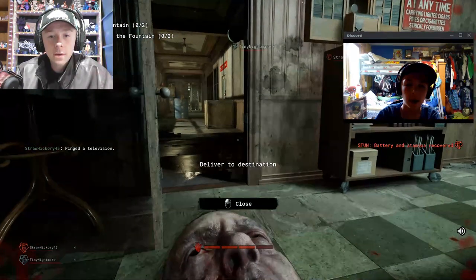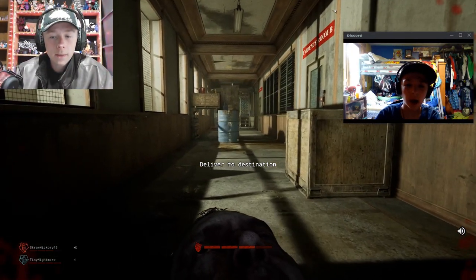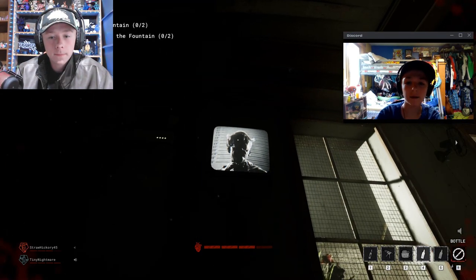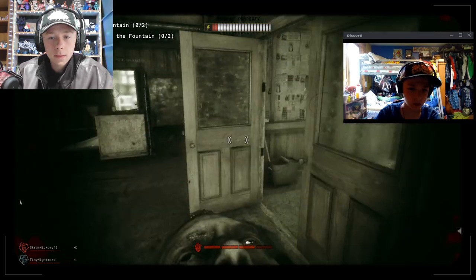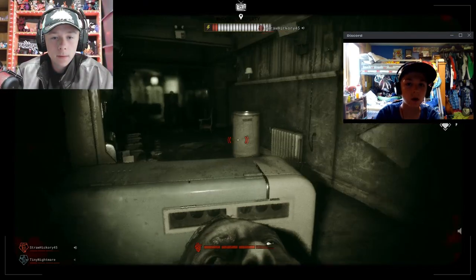Coil and Gooseberry are both down here in the Epic area, so. Coil and Gooseberry down here with you? Yeah, both of them. Alright, yeah. I'm good. Okay, I broke the television. Alright, I got the acid with me. I'm going down. There's a TV in here.